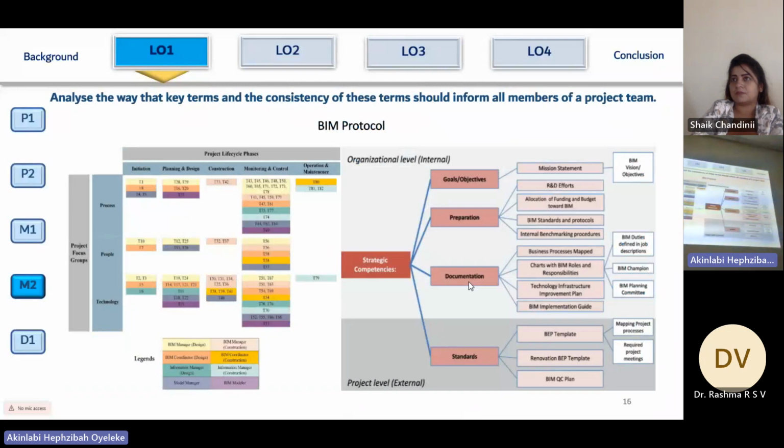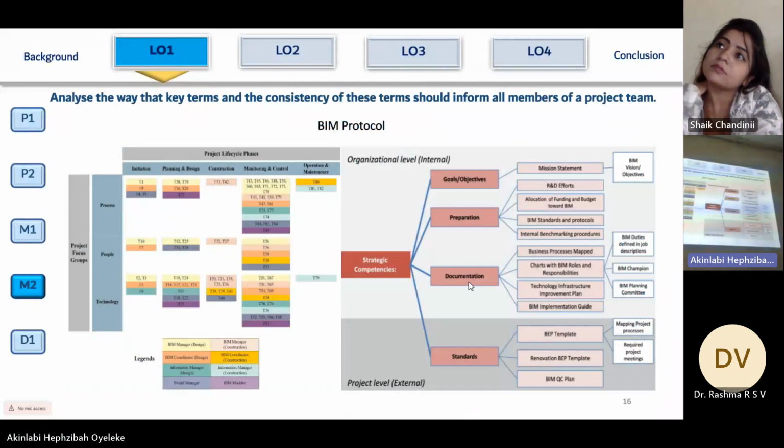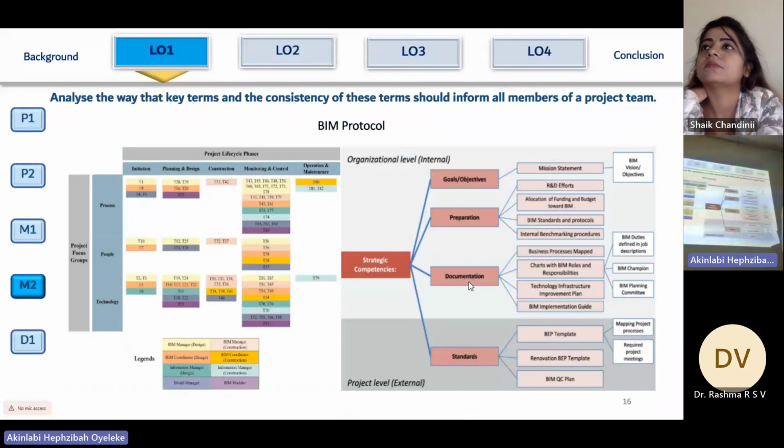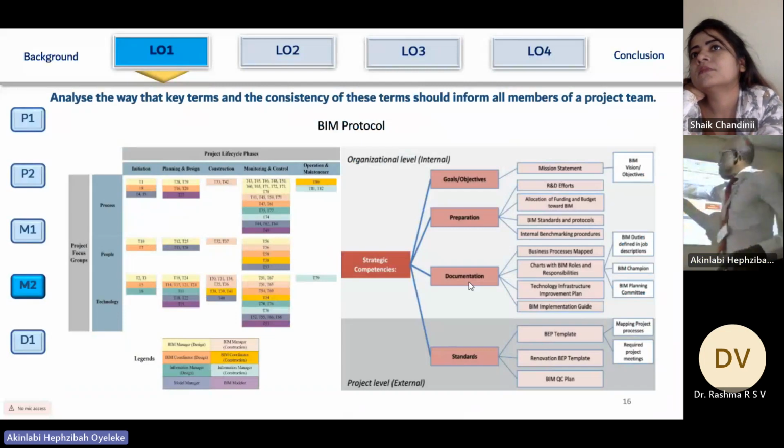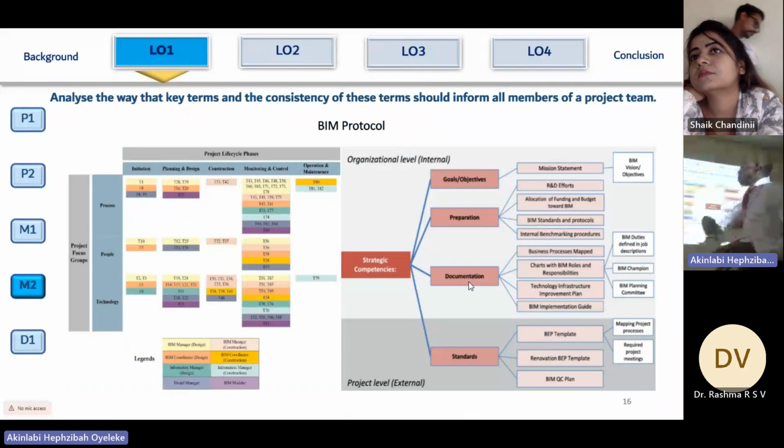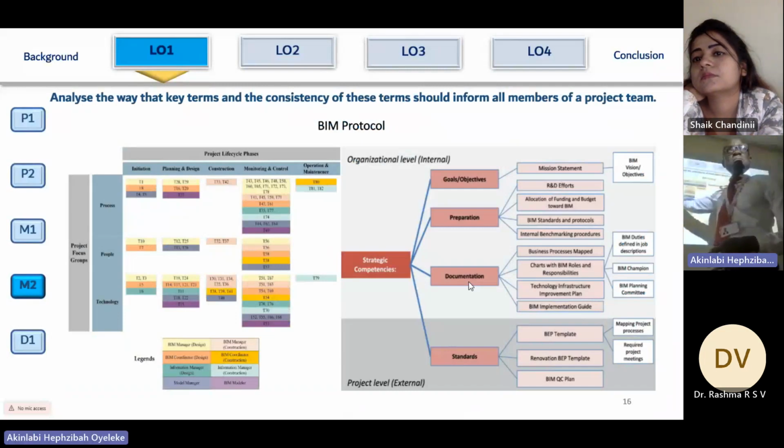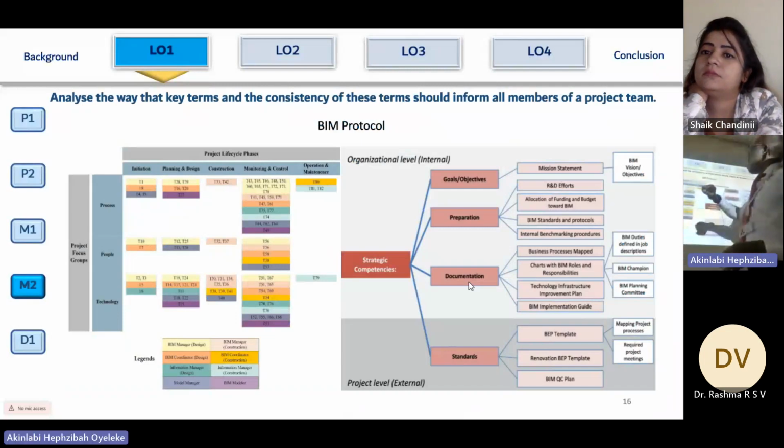I would like to analyze some of the key terms that are consistent with BIM. One of them is the BIM protocol. What BIM protocol says is you define the process, the people, and the technology. You assign responsibility, you assign schedule, you assign resources using BIM.